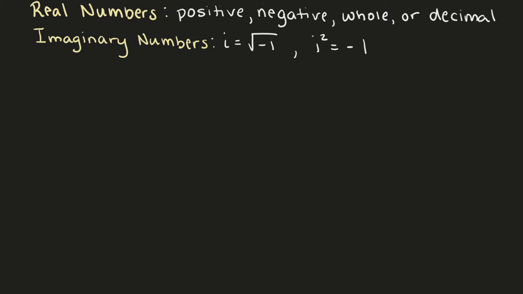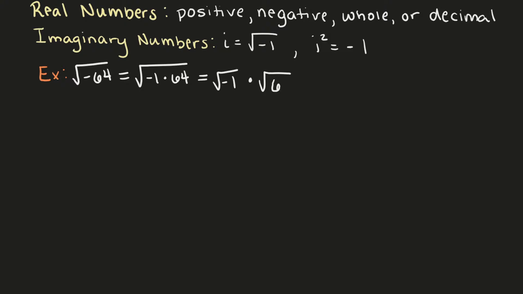So we know what real numbers look like — this can be any number like 2, negative 5, 12.7, negative 30.234. These are all real numbers. Let's look at some examples of imaginary numbers. Say we have the square root of negative 64. Well, this is the same as the square root of negative 1 times 64, so we can break that up and that gives us the square root of negative 1 times the square root of 64, and our number becomes 8i, where i represents the square root of negative 1.